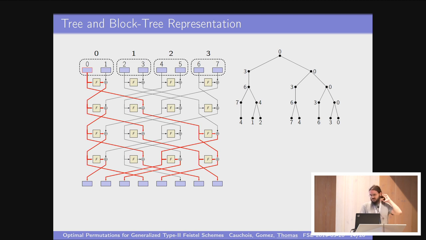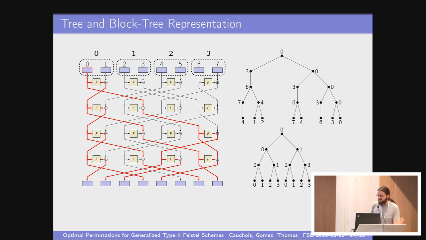But in fact, this representation is a bit tedious to handle because you have that kind of unbalanced graph. As was already done in the Suzaki and Minematsu paper, you can represent Feistel networks by considering blocks by sets of two. You consider only a super block that regroups block 0 and 1, block 2 and 3, block 4 and 5, block 6 and 7. This nicely simplifies into a balanced binary tree.